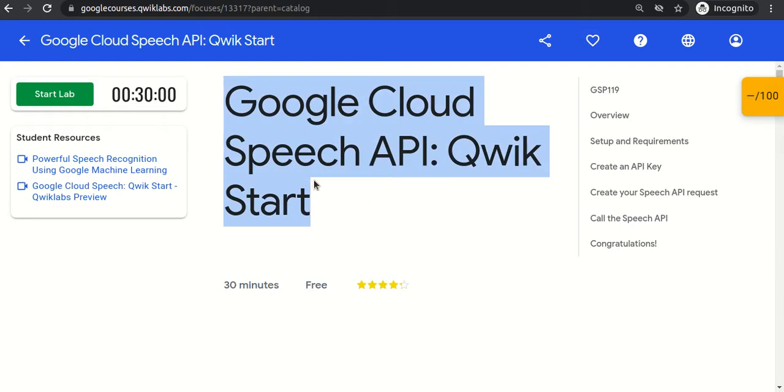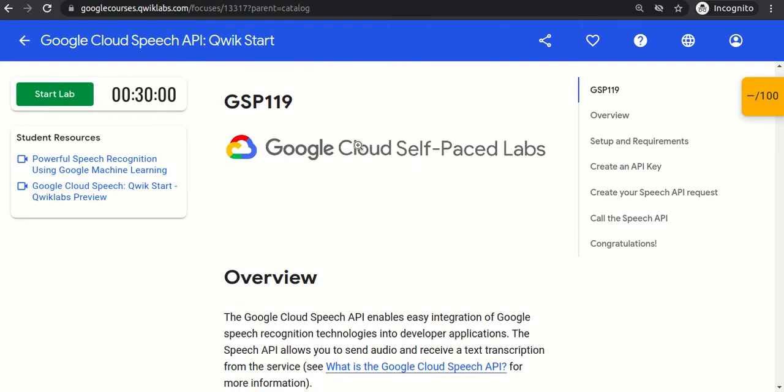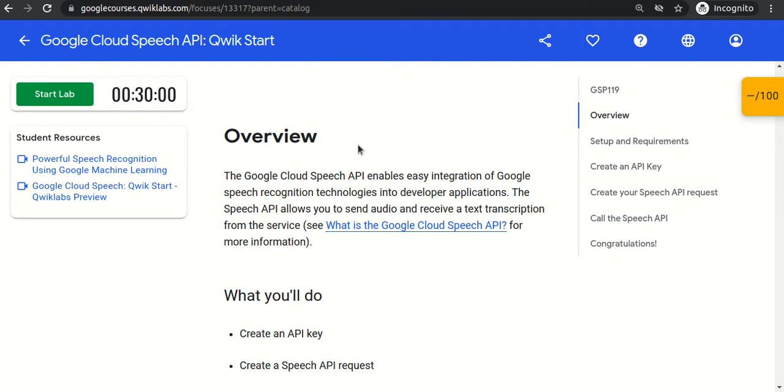But as part of this lab, we will look at how to access the Speech API, which works on audio data, right? What this basically does is take some audio as an input and translate the audio into text.